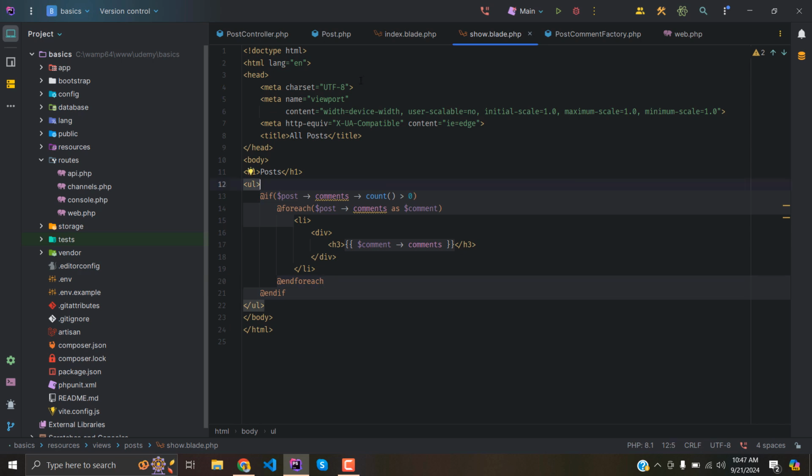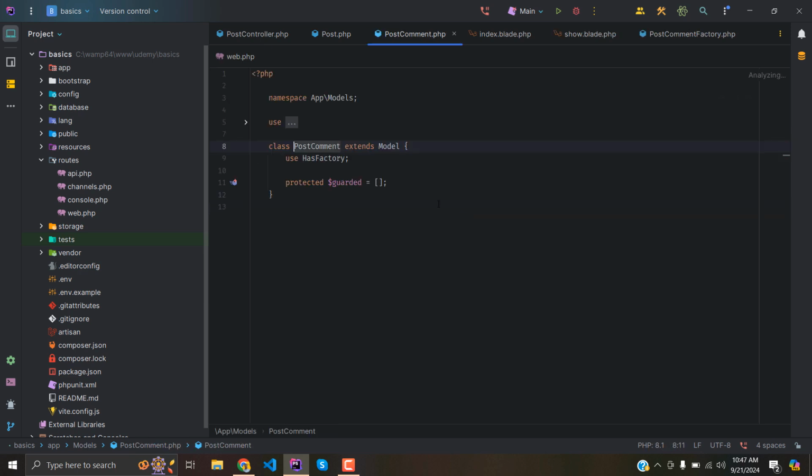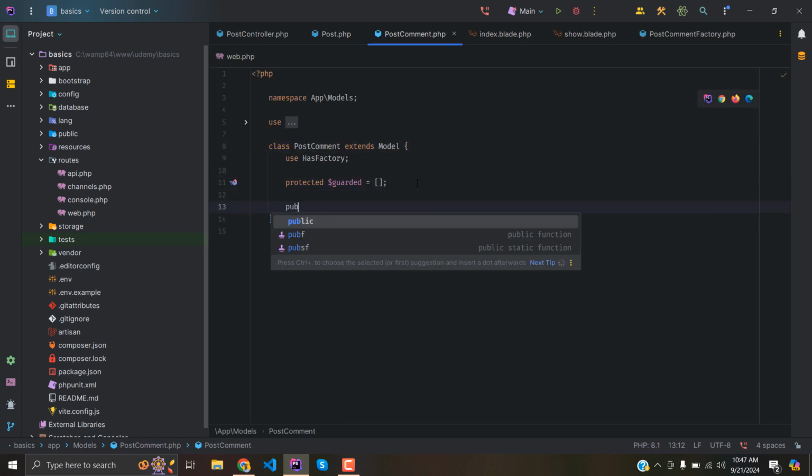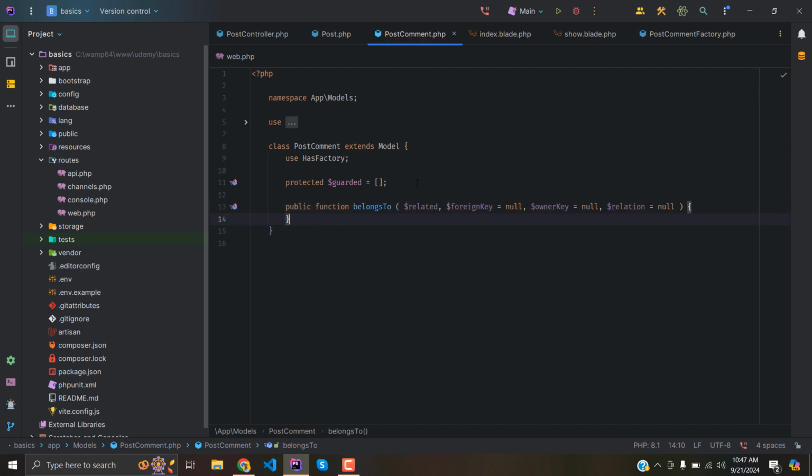So now that's where we are going to work with the reverse relationship. In order to show the post's actual content, I am going to open this model here, and inside that I am going to define a public function and belongsTo. Now this belongsTo is basically going to be a function that is belonging to my parent model. In that case we have post here.